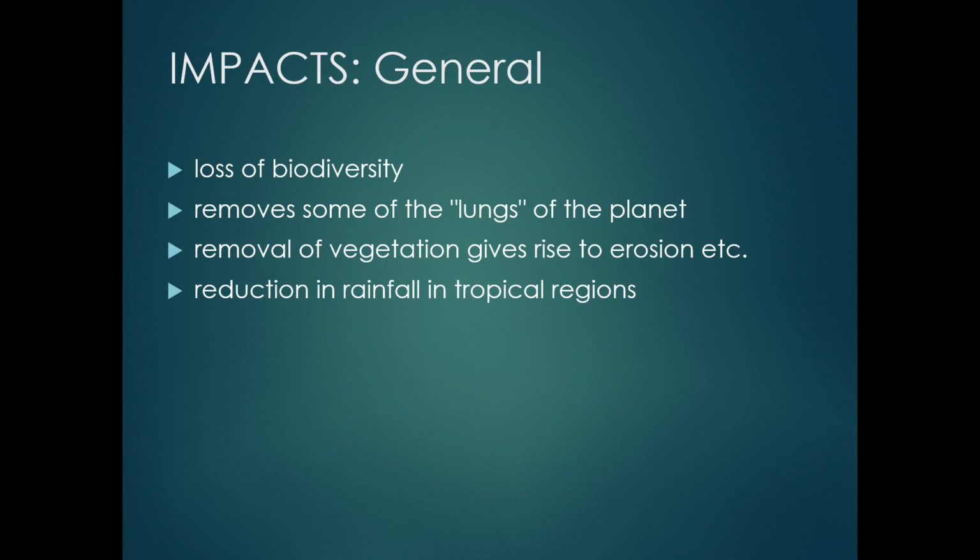And as we'll talk about in the rainforest, rainforests have a lot of rain because of the trees. And so when we're reducing the percentage of rainforest in large areas of the tropical regions, we're actually seeing a change in the rainfall pattern, which ultimately has a huge impact on not just the rest of the ecosystem, but on human populations as well.